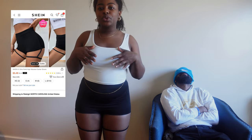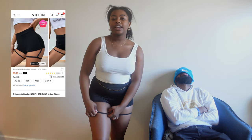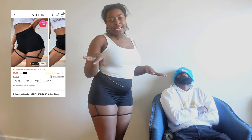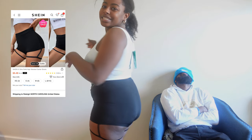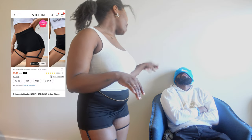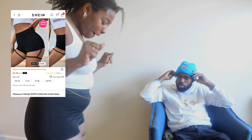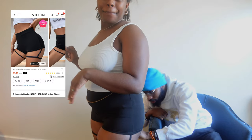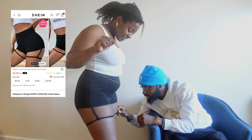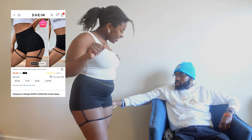Yeah, that's right, ribbed. So I got these shorts. I've been wanting some shorts with this little garter, because I'm not comfortable going to class and stuff in panties yet, but I should be able to feel cute. So I got these little shorts and I like them. Oh, these are like the sophisticated type. I see these in the movies and in the TV shows and whatnot. No, I like these.